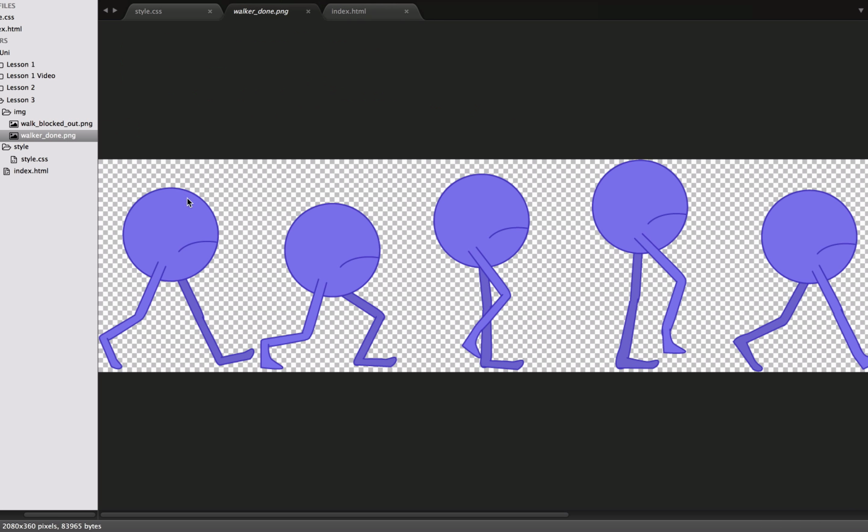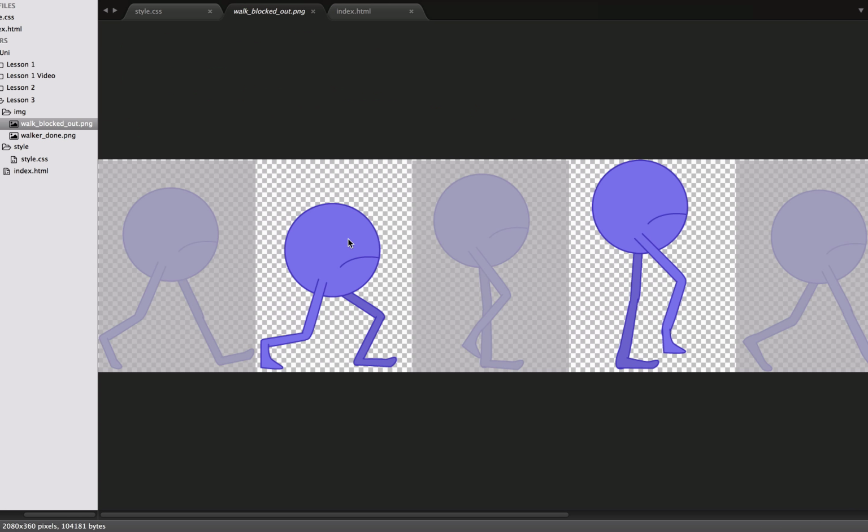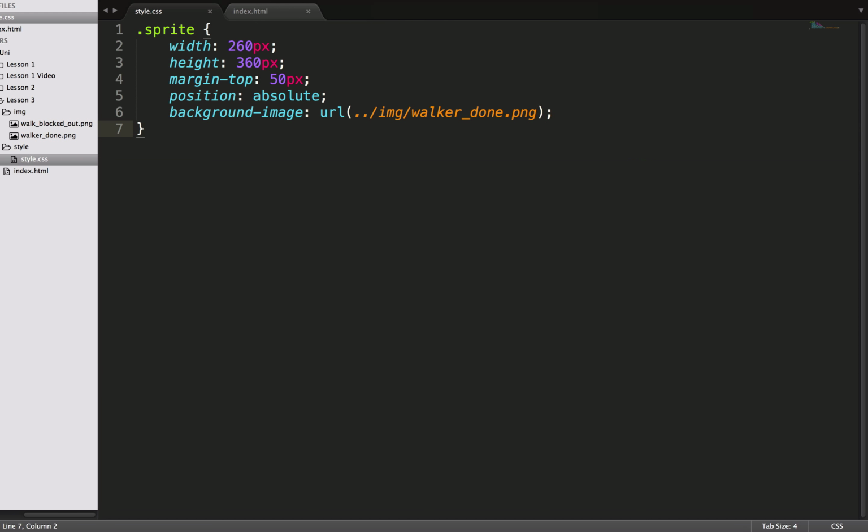Now to create the animation itself, we just want to move the background so it clips in blocks across it. Let's make a new animation using @keyframes, and let's just call it Sprite Right.